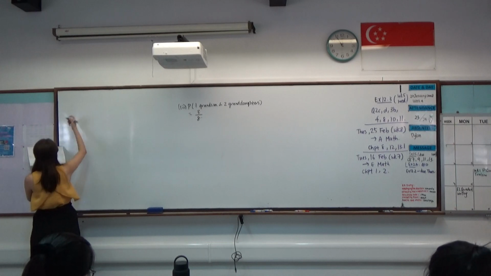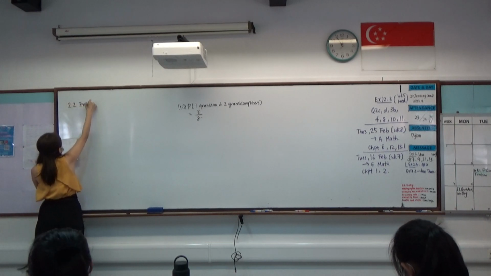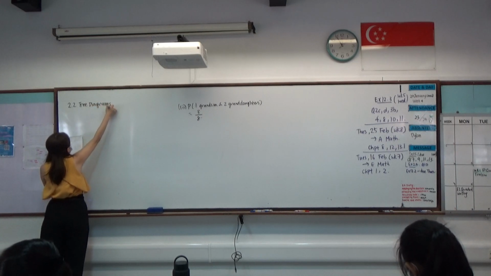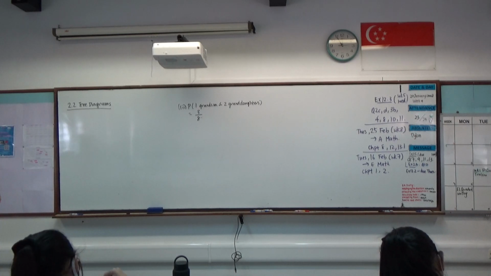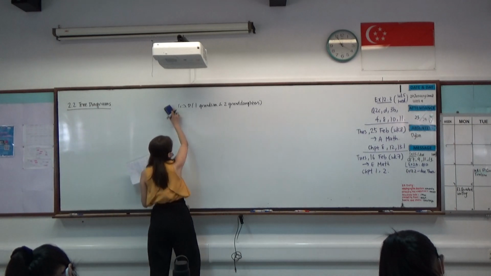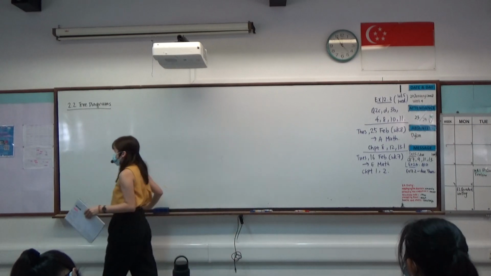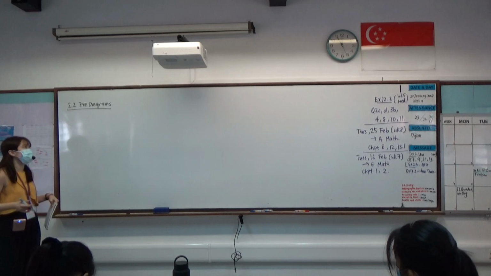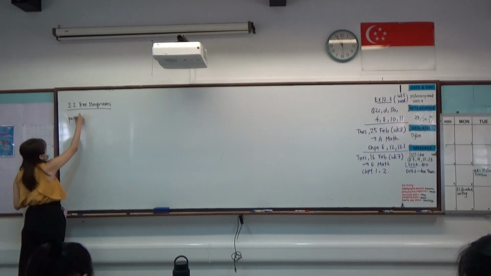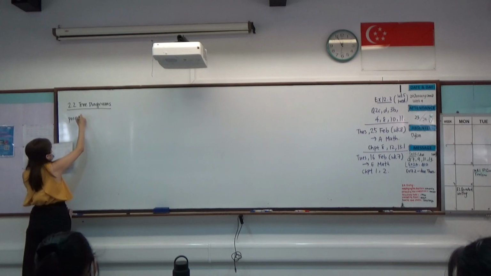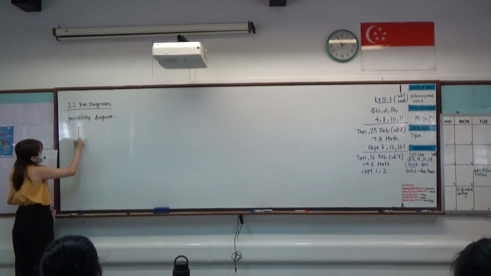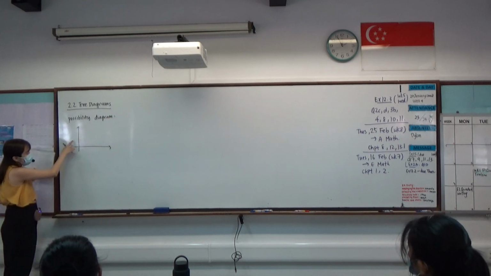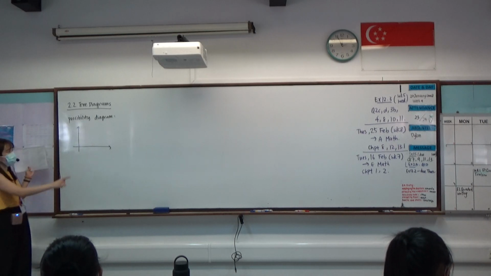This is 2.2. Okay, we'll focus on 3 diagrams, although it's still under chapter 2.2. Alright, why is it that we need to learn 3 diagrams when we already know possibility diagrams? The reason is because there is a limitation when it comes to possibility diagrams. The limitation for possibility diagram is that we can only have 2 different outcomes, 2 components, 1 on each axis.